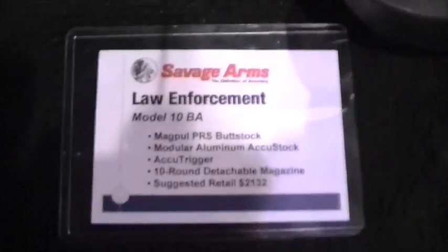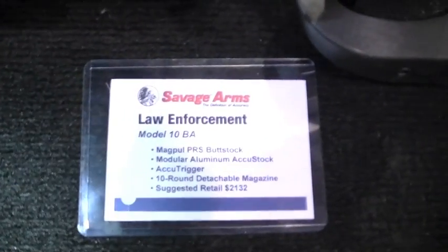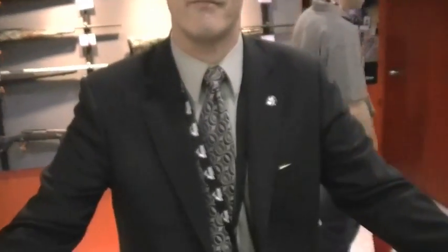How are they selling? They're selling awesome. Last year, we launched 2 new rifles. One was the least expensive rifle we had ever made, one of our hunting guns, and this was the most expensive rifle we'd ever made, and we sold the heck out of both of them. So, outstanding. All right, heavy duty tactical at Savage.